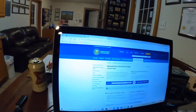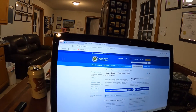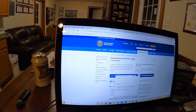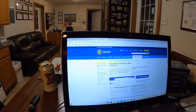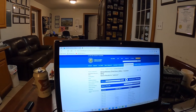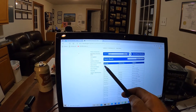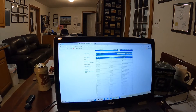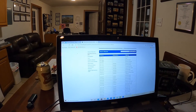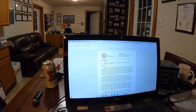Go to the FAA's website, do a search for airworthiness directives, select current only, and hit search. Down in about the center of the page it says manufacturer or AD number. If you type in Robinson and hit search, it will bring up all the possible AD notes on Robinson helicopters. The AD notes start off with the year they were issued — for example, 2000-13-51. You can click on individual AD notes to bring them up and read over them to see if they apply to the aircraft you're wanting to purchase.